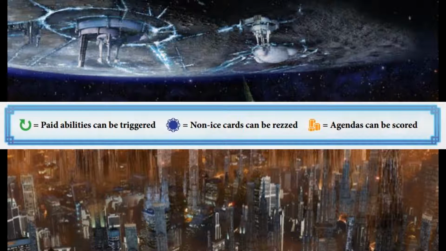Now, a paid ability is any ability on a card that does not require a click to use. These are ones that only cost credits, or abilities where you trash a card in order to trigger a paid ability that just has a trash cost, or maybe a trash cost and a credit cost. Jackson Howard has a very famous one that is simply remove Jackson Howard from the game in order to trigger it.